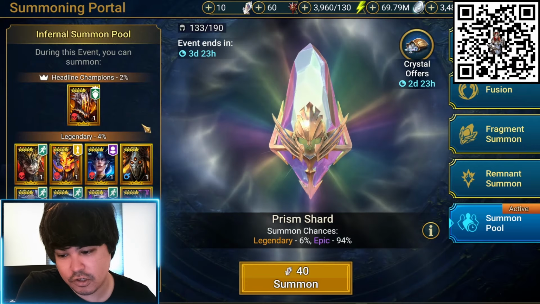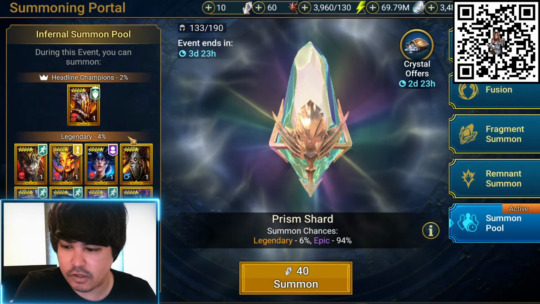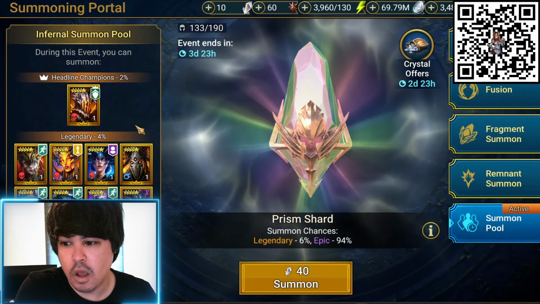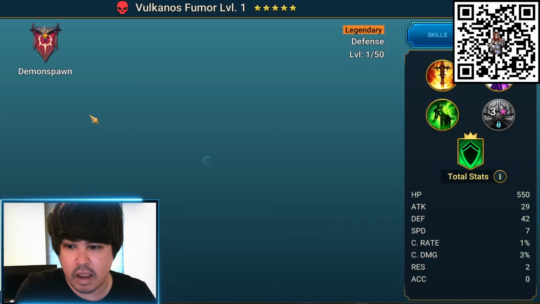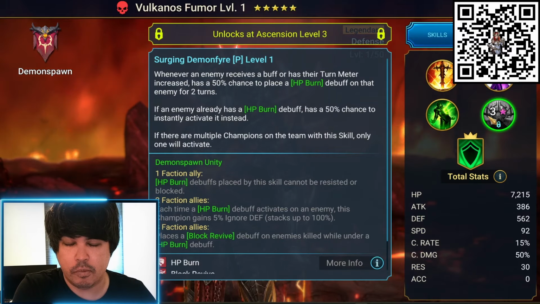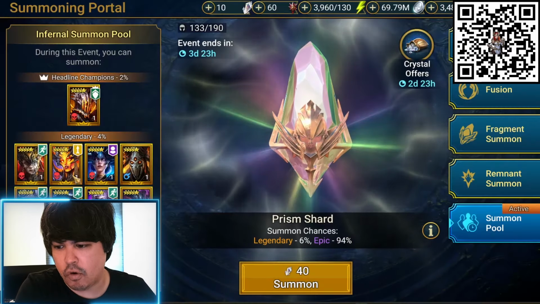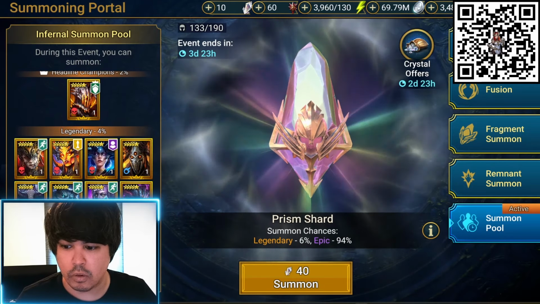It's entirely the Demon Spawn faction, because I guess we're still in the Chaos Awakens, and so they're theming it that way. But some of these characters are really good. The headline champion, Vulcanus Fumor, who obviously is of the Demon Spawn Unity. He's the Unity champion for the faction. Very, very strong characters. The selection here is really, really good.